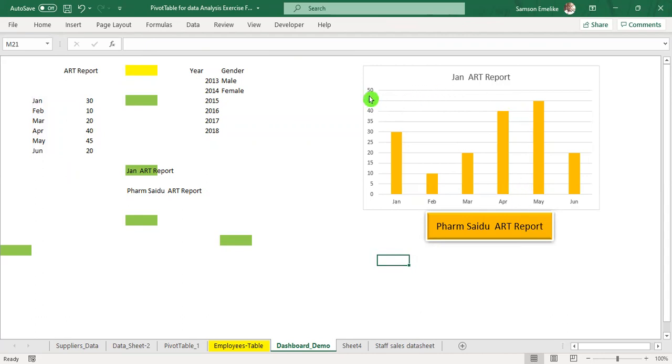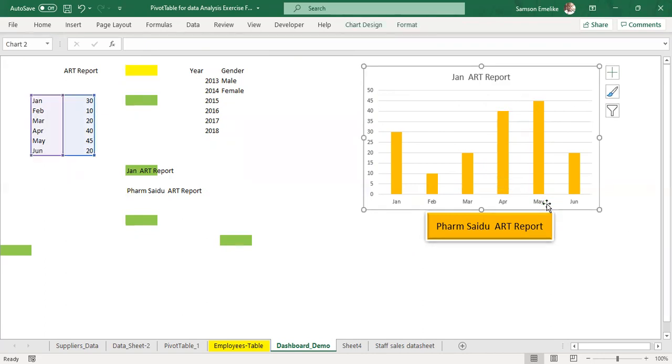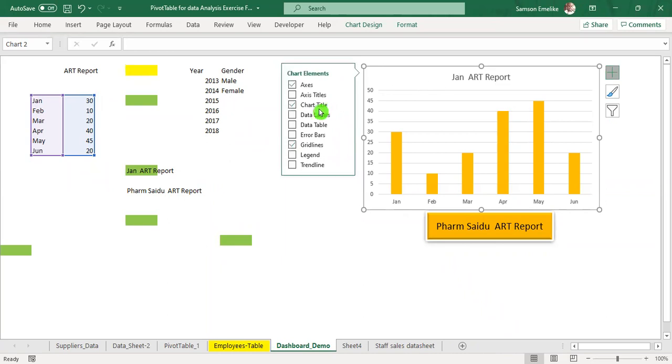And for me, I have my axis defined here, but I don't like these grid lines. Personally, I don't like it. I'm not saying you shouldn't like it, but personally, I don't. So I need to remove that. I clean my chart area. So I'm unchecking this, okay?